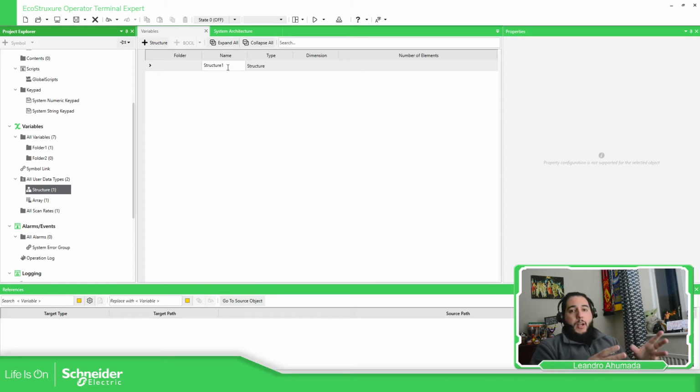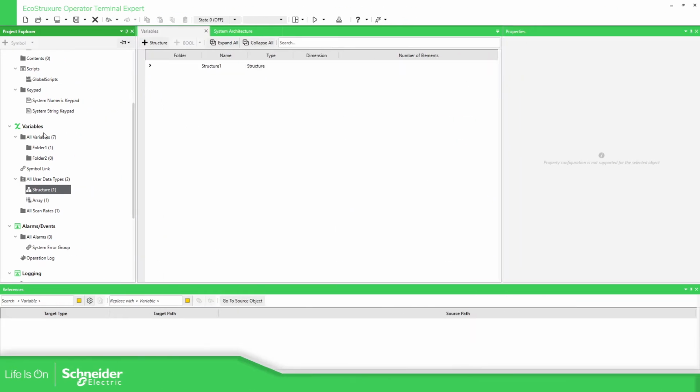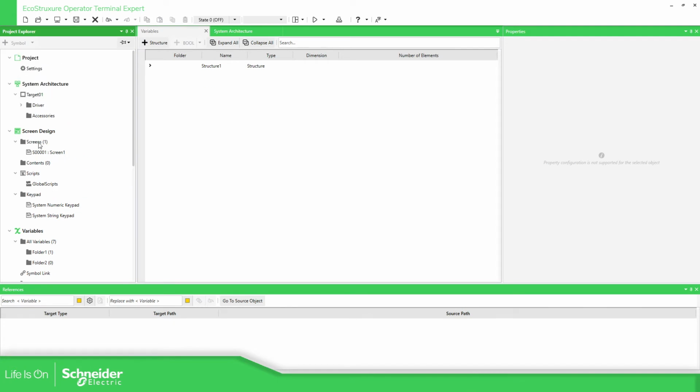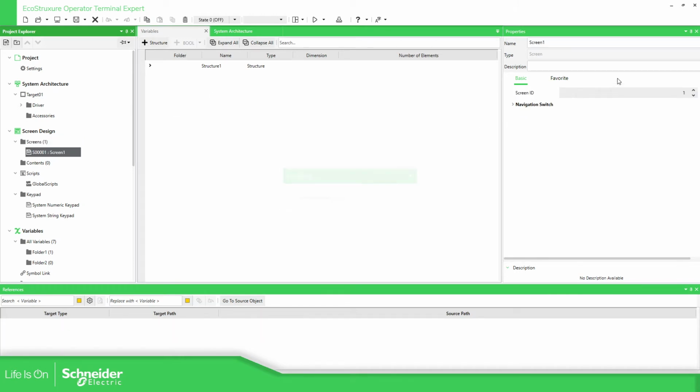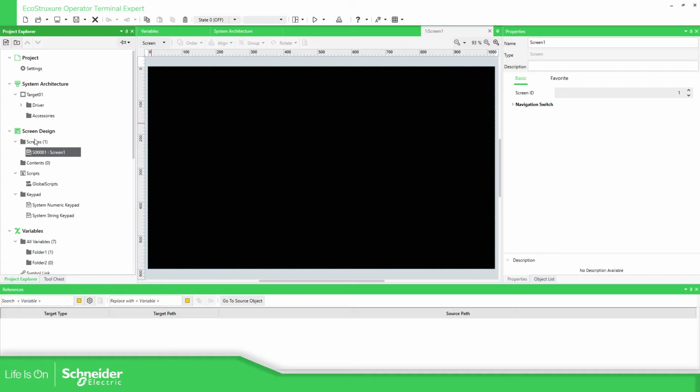Now, once you have the variables and you want to program something, you have what we call here screens. In the screen design, okay, when you are in this view, you can see here that you have different properties. This will be covered later, okay, just to not mix topics. Okay, so you have screens. And in the screens, in order to add it, there is a right click, I'm clicking, okay.